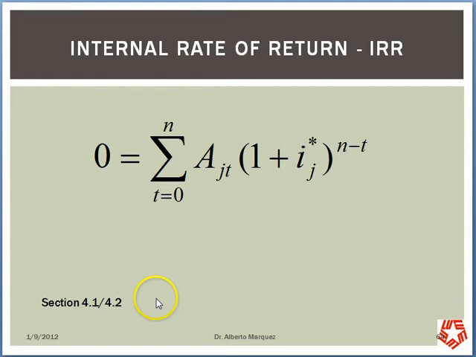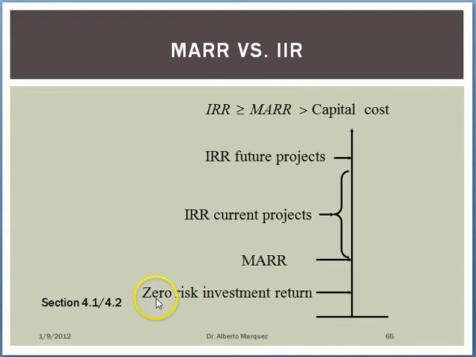So again, the internal rate of return is the rate that allows us to bring the present value of the project equal to 0. And how do we use this internal rate of return for the decision-making process? It's very simple. If we have a scale in which the minimum attractive rate of return is computed first, of course the minimum attractive rate of return should be larger than the rate of return that you would get in a project with no risk.